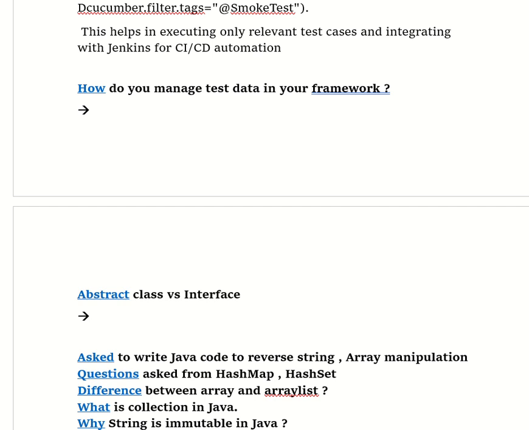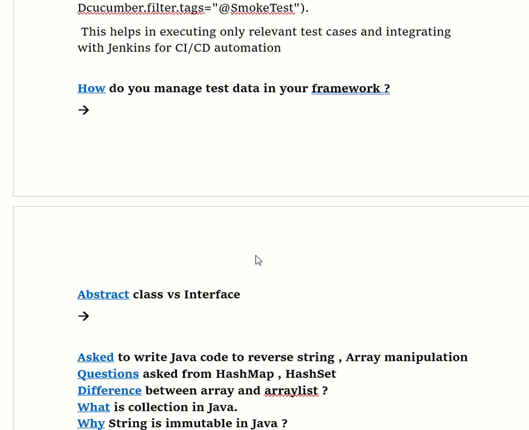Use an abstract class when we need to share a common behavior among related classes. Also, when we have some implemented methods that subclasses should inherit, and we need an instance variable and a constructor, in this condition we use the abstract class. We use the interface when we need to define a contract for multiple classes, we only need method signatures without implementation, and we need multiple inheritance.